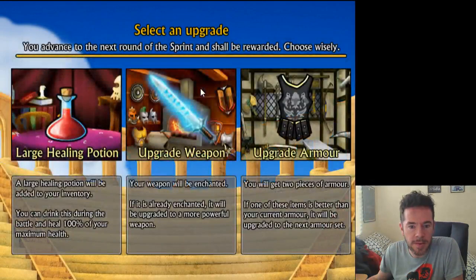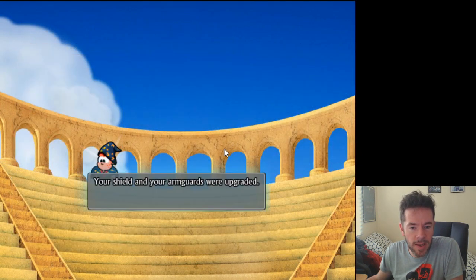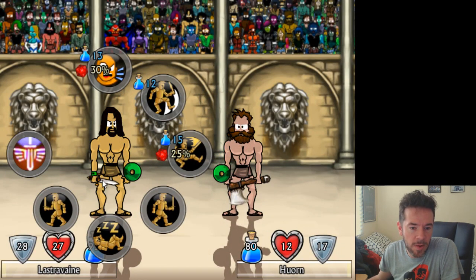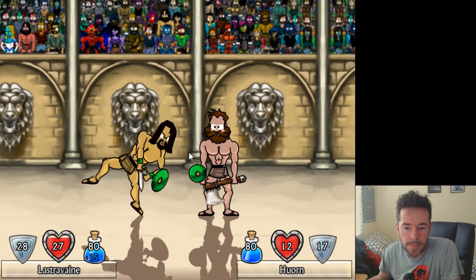The Barbarian Storm. Let's get some armor, because we died last time. Shield and armor grade. It upgrades a random bit of armor for you. So now you see he's got a shield and little noob arm bands.